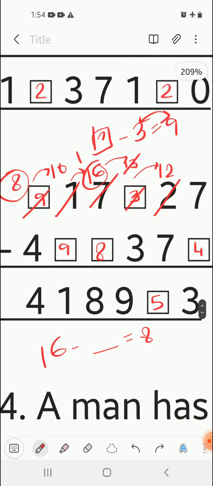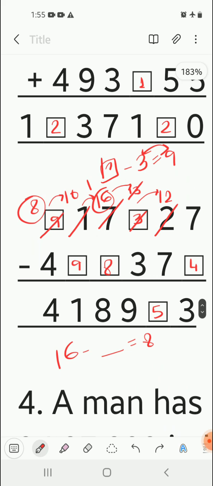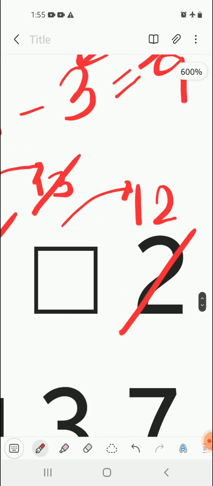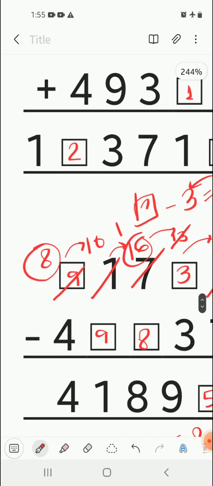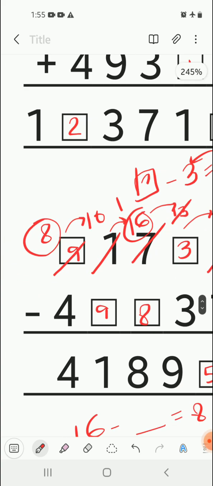So we have to do these assumptions. And now we are going to neatly write the answers. If we neatly write the answers, it would become, see, in this position we have got 3. Actually, in this position there is a 3 which we have assumed, and in this position you can see there is a 9.